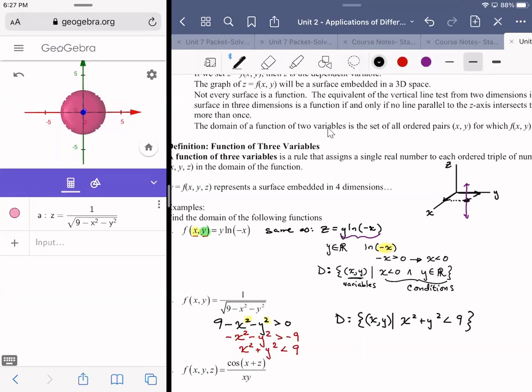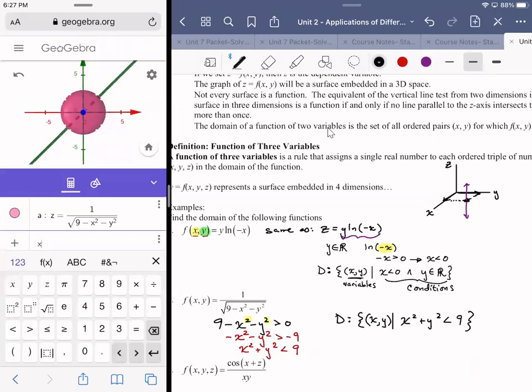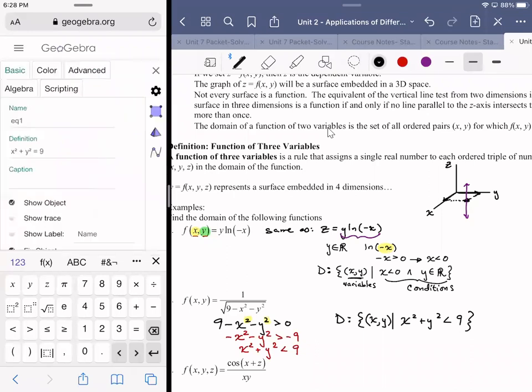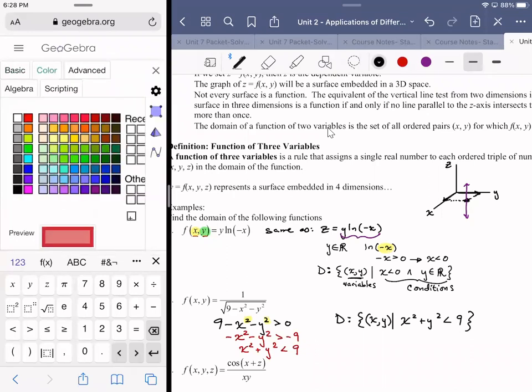I mean, you could actually plot the cylinder if you want. If you plot x squared plus y squared equals 9, you're like, what happened? Let me change the color here. If it'll let me, I've got to do that again. I thought it was, I'm thinking of GeoGebra. No, I'm thinking of Desmos. You see, I can't even get the names right. Settings, it's right in front of me.